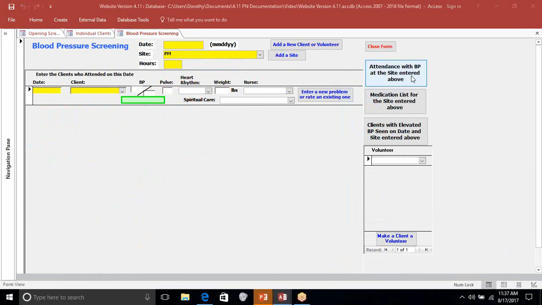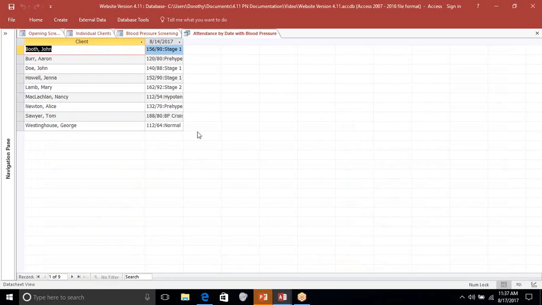I'll go to this top button here, attendance with blood pressure at the site, and then I'll click on that, and it gives me a list of everybody that I saw last month. Now, if you saw them for 6 months in the past, you're going to get a whole list here, which eventually is going to happen. And you can print it out. I always printed it out and took it with me.